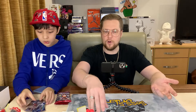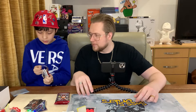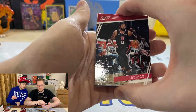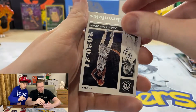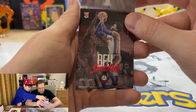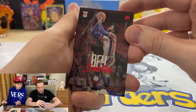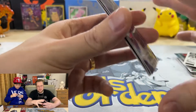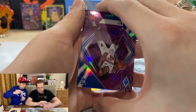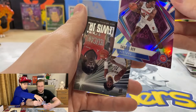You got both autos then? Let's go! So unless this is an error box, you're definitely gonna have two autos. Paul George, Demond DeRozan. Bulls are okay. Another Wiseman. Sadiq Bey - numbered Sadiq Bey, this is the red one, red parallel out of 149. Another Wiseman - this one is nice, full of Golden State Warriors, but this one is not the silver parallel. Another Sadiq Bey, not bad.